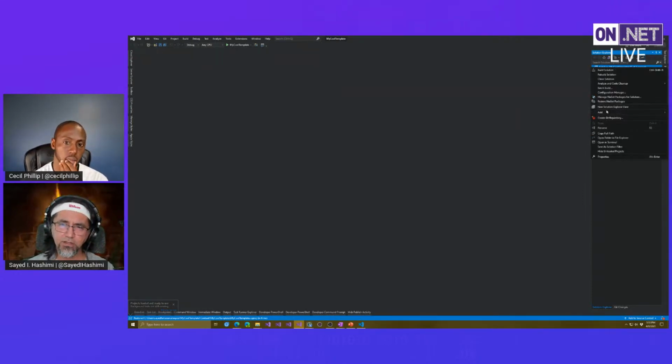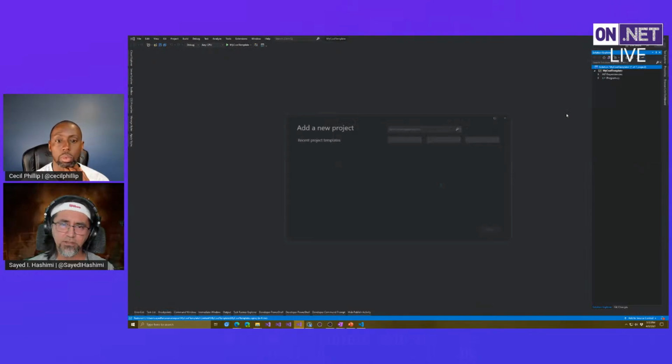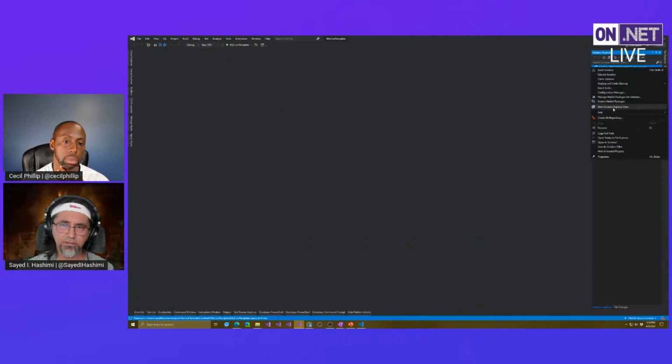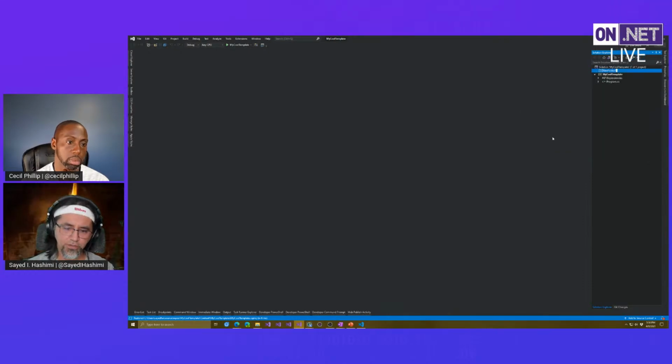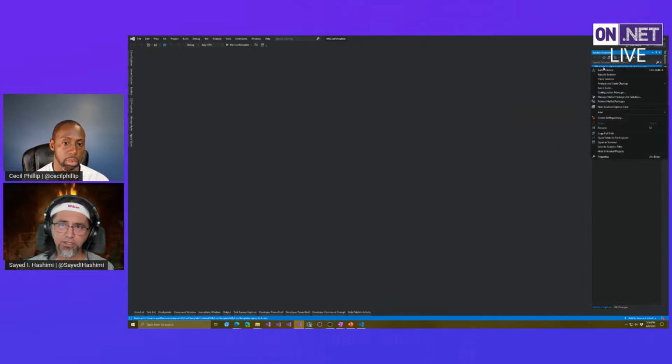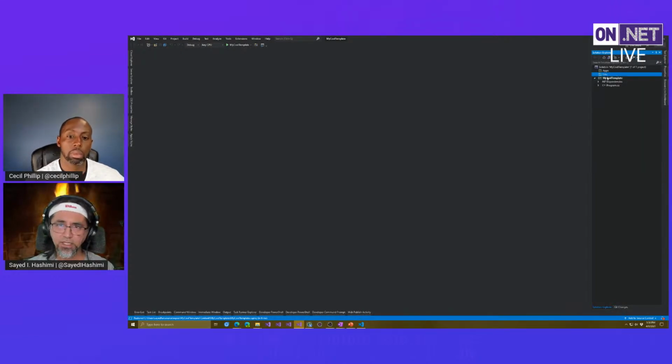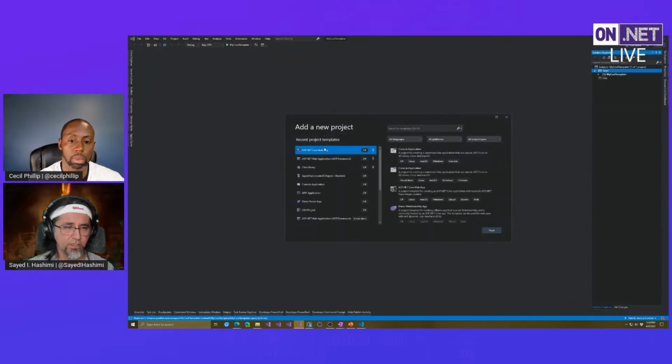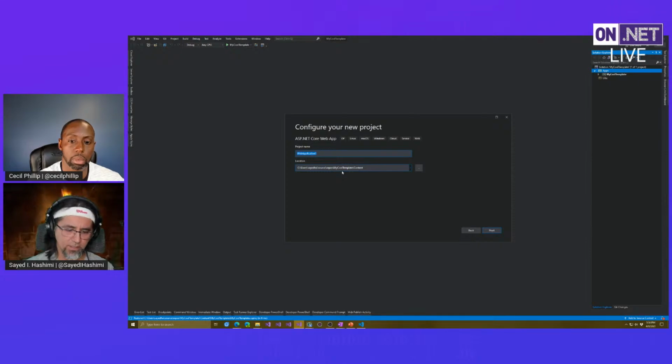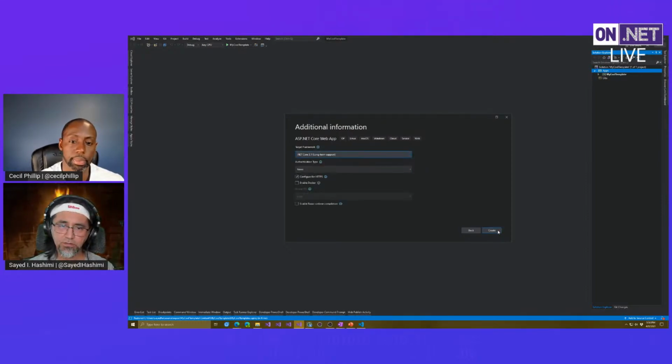Let me add a web template here real quick as well. Actually, you know what? Let's do something else. I'm going to create a solution folder. I'll say apps, and I'll create another solution folder called labs. I'll take my cool app and put it in there, and we'll create a new web app here as well. ASP.NET Core web app and my cool template web. And remember, I'm using my cool template as the source name, right? So that should be replaced as well when we run through the template. Let's go and create that.